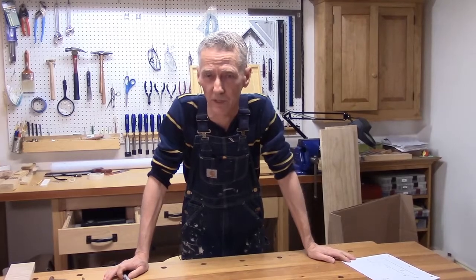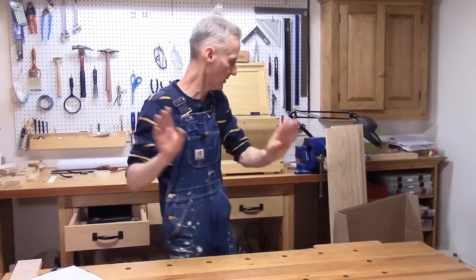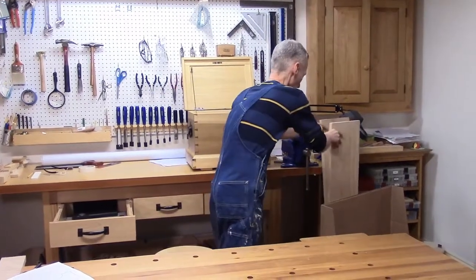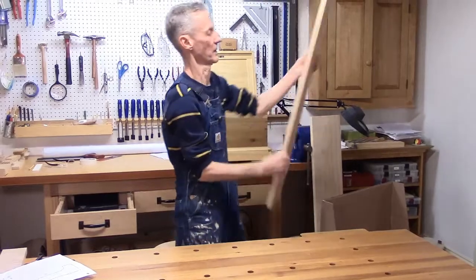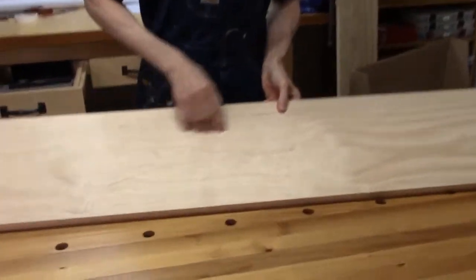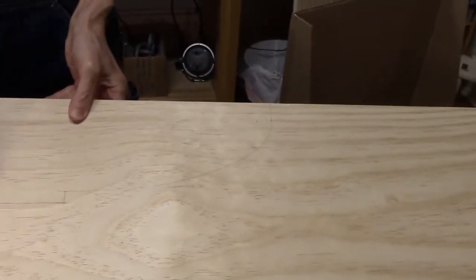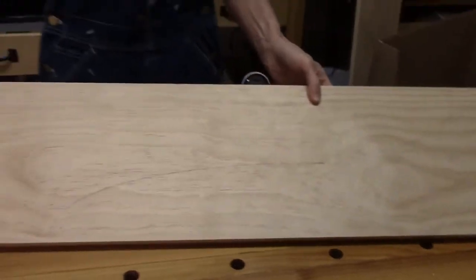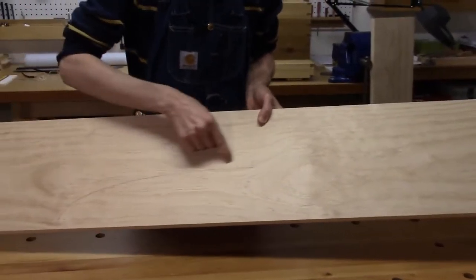So, I'm trying to think, have I forgotten anything? I think we have it all. What I've done here, let me just show you before we leave. I've already laid out with a mechanical pencil the same design on my piece of pine. Now, the challenge is, I'm told you can't see that, but take my word for it, it's there.